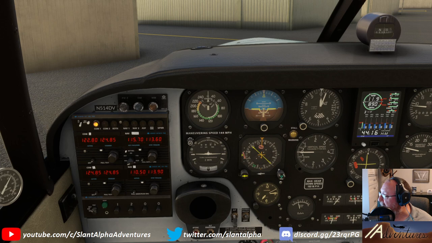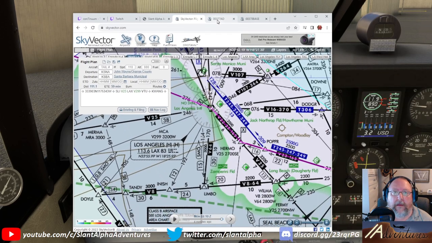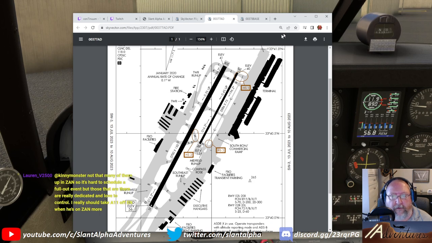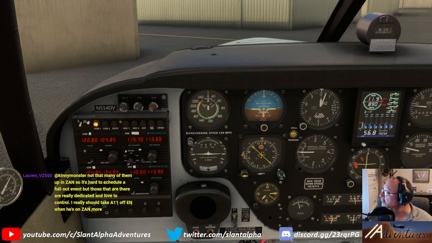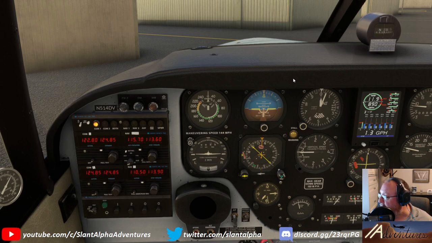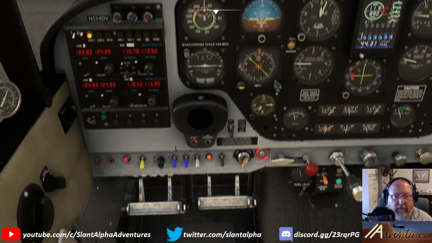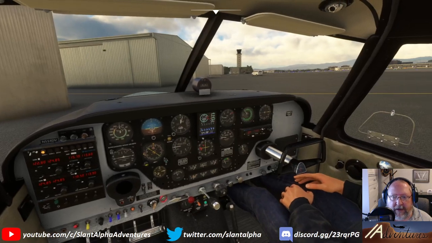Taxi routing is just going to be, I guess if we're here, we're going to go northbound Bravo Lima to 20 right. I know I missed a bunch of stuff in the chat, guys, I apologize, but at this point we want to go ahead and get rolling, so let's get the parking brake off. There's no taxi light per se, there's left and right side landing lights. Yeah, we're fine. I don't know that I need a taxi light per se.